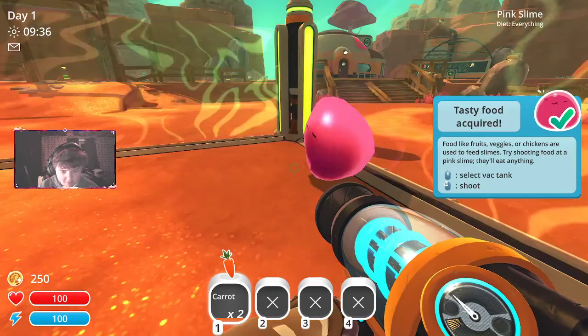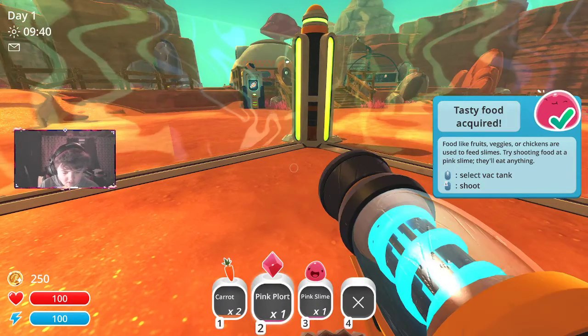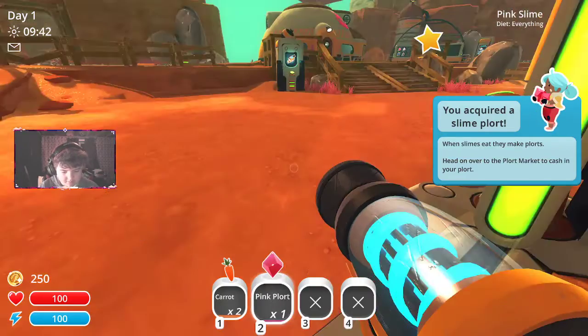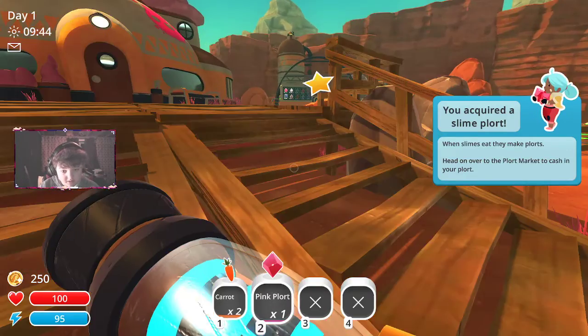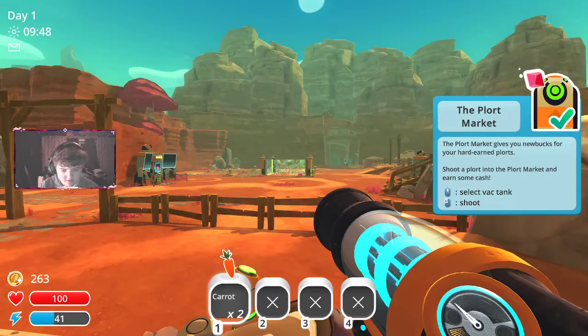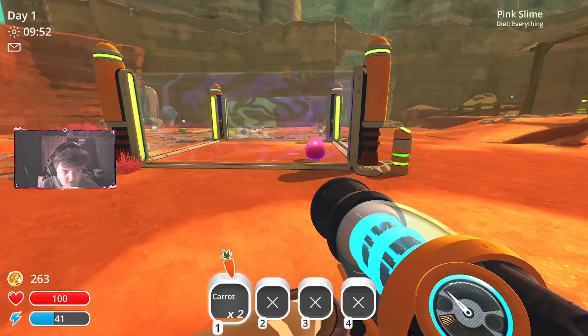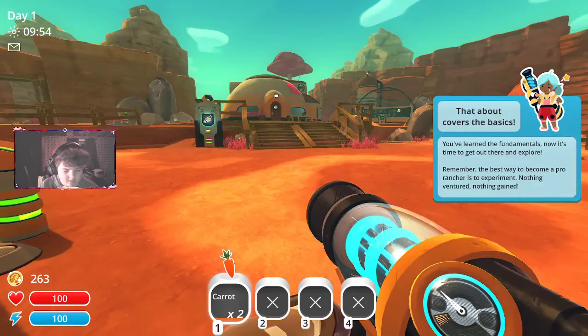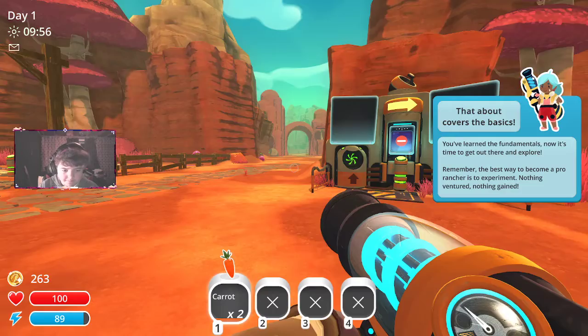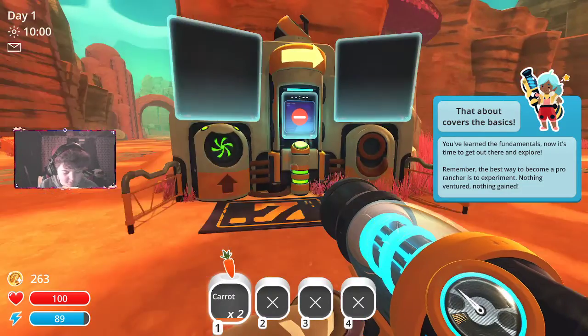And then I'll get a plort. Okay, I've played this game. I'm actually pretty good at it, if you ask me. It's just my first PC time playing. Select vac... oh, the market plort, okay. That's about to cover the basics, alright. So eventually we'll unlock this and I'll be able to... okay, hold on, I need to turn down my DPI for this game.